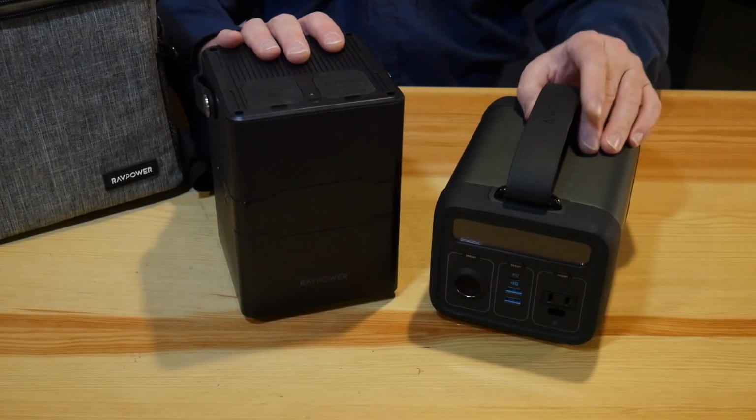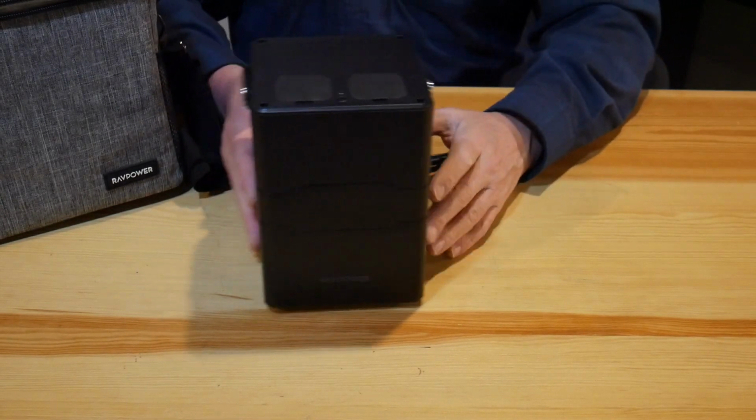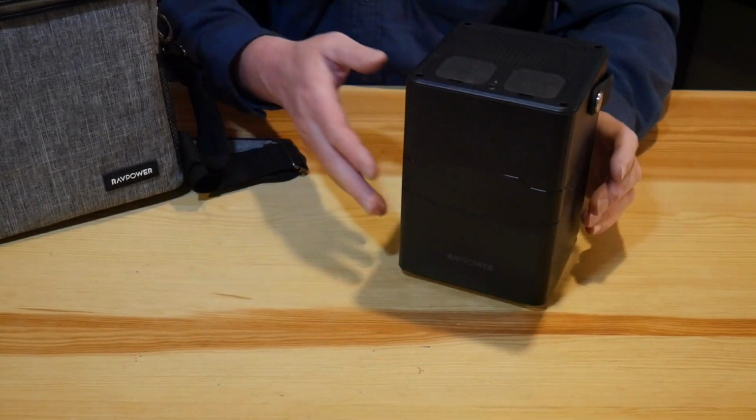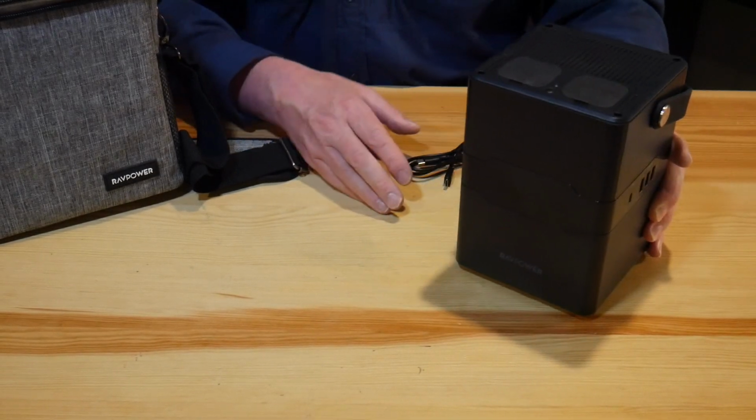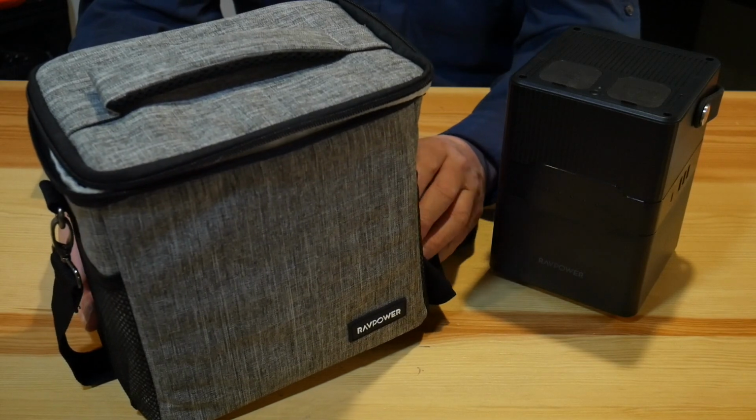So we're going to go over some of the specs on this real quick, and then I'll show you what I like about it, what I don't like about it, and you can make a decision whether it's something that would work for you. So it does come with a nice carrying case, which is great.